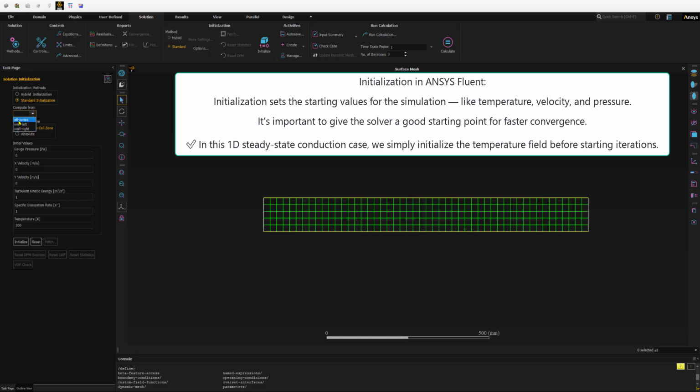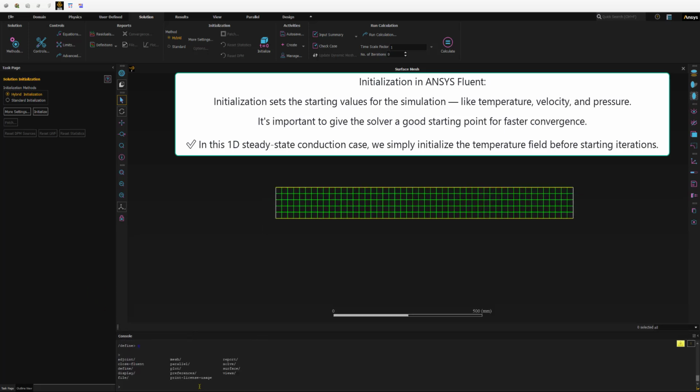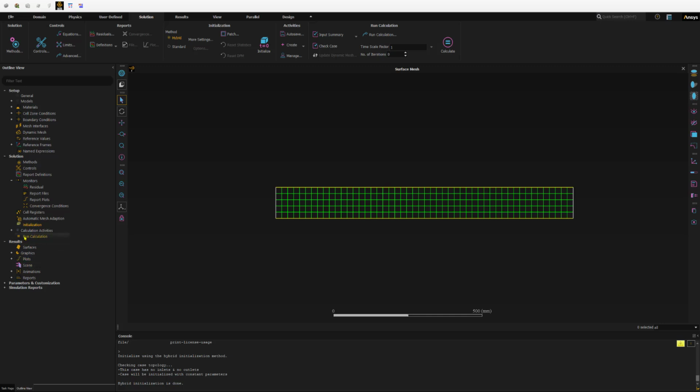If you select the standard, you can select one boundary condition like wall left or wall right, and based on this value, Fluent sets the initial value to the whole domain. But in this case, I will select the hybrid initialization. If I bring it a little bit up, I just click on initialize, and it will be done simply. So hybrid initialization is done.